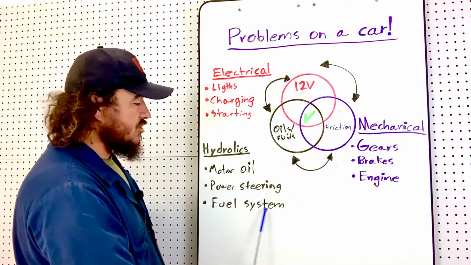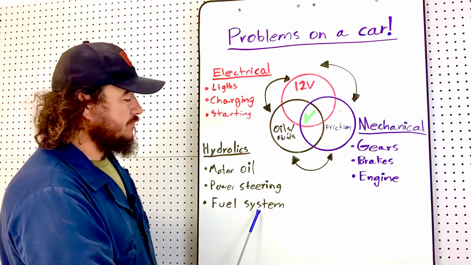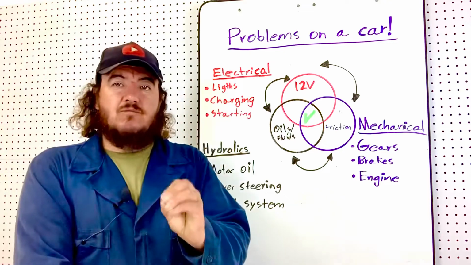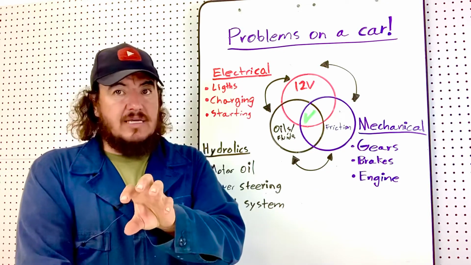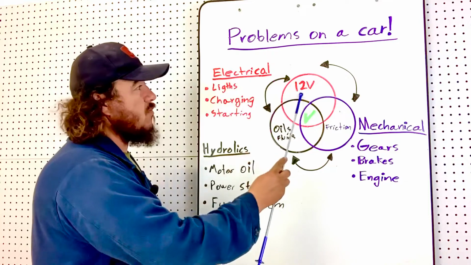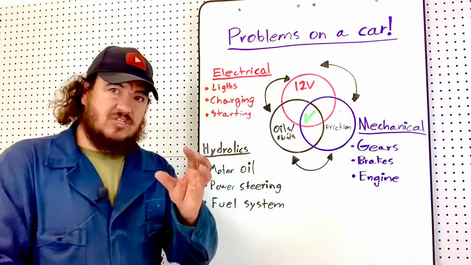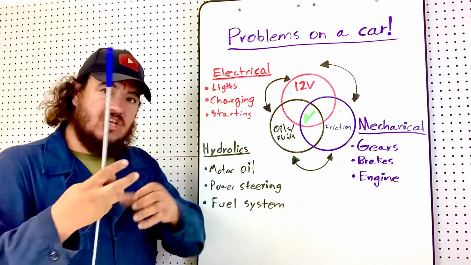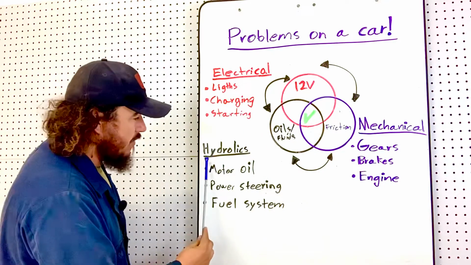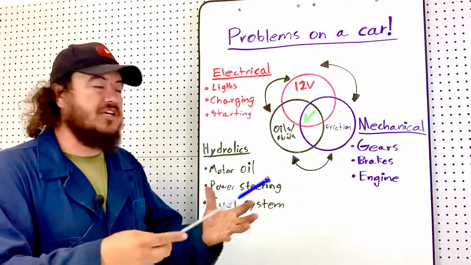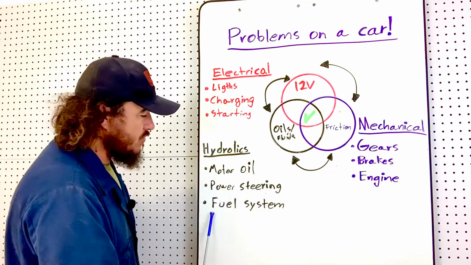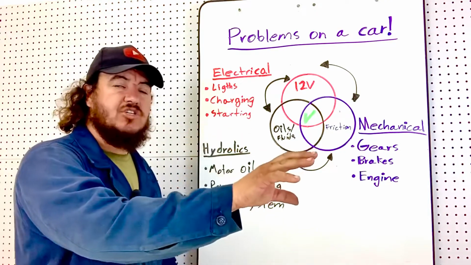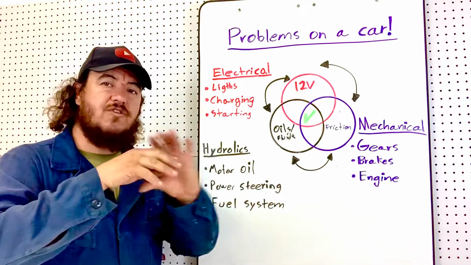It's like the fuel system. The fuel pump works as a mechanical device, so it needs power, 12 volts. Now the mechanical piece of the fuel pump actually moves inside the tank, and it creates a pressure, which is now a hydraulic. It's creating a pressure on the fluid side. So now your fuel system is creating a fluid pressure, hydraulic pressure, into the fuel system.